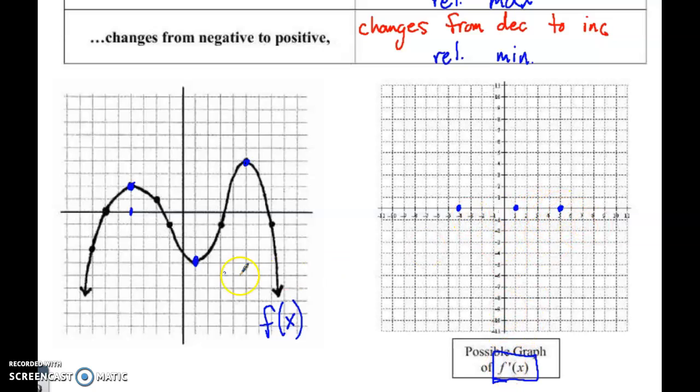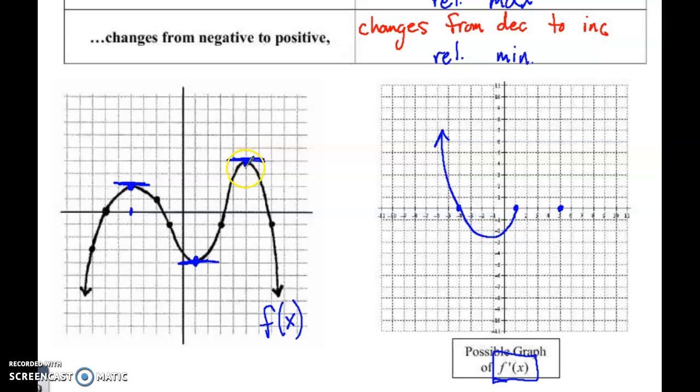My derivative must equal 0. And that's where previously I talked about the horizontal tangents of those. See how my tangent lines are all 0 there? Now to the left we have an increasing graph. If we have an increasing graph, what does that mean for the derivative? That it's positive, so it's above the x-axis. Now between -4 and 1, it's decreasing. What does that mean for our graph? That it's below the x-axis. I don't care how far down you go, it's got to be somewhere below.